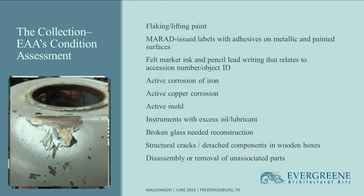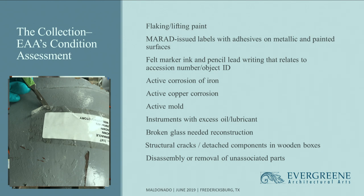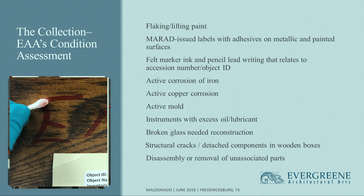The 2016 condition assessment did a baseline for the entire artifact groups. However, when Evergreen started their assessment, we had to indicate specific items not addressed in the assessment. In the first image, we had lifting and flaking of the paint layer, so the team had to use a proper adhesive to consolidate the painted layer. In the next image, you see the removal of stickers, tapes, and labels — using mechanical, dry, and wet-based methods to remove them while preserving the painted layer.